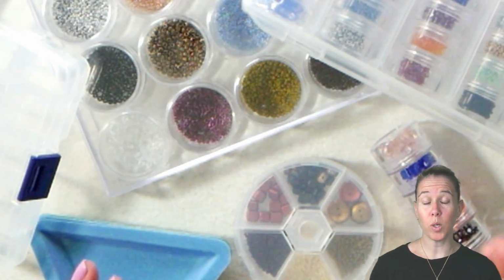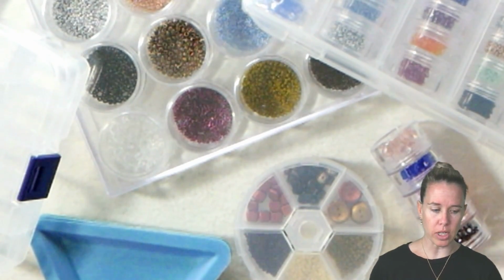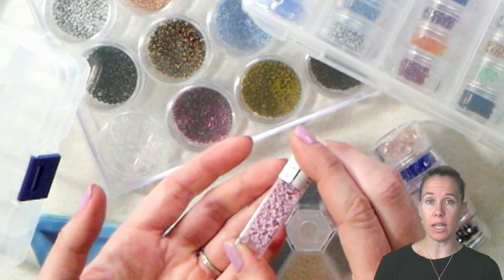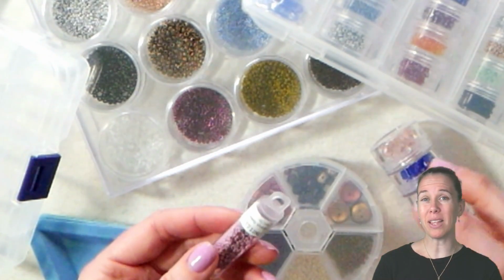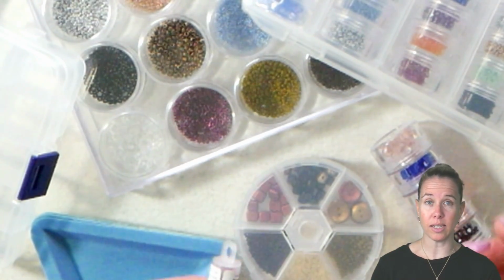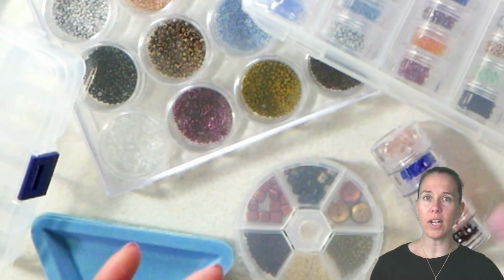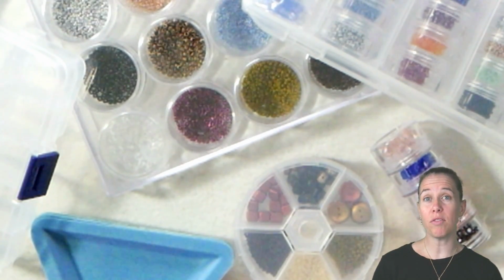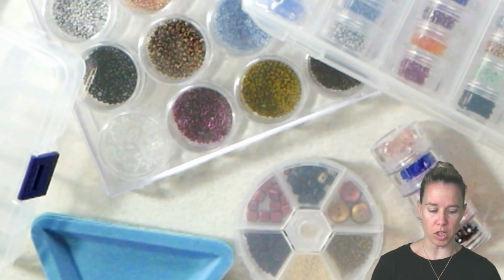So when it comes to storage, there's a lot of different options. Sometimes you'll get beads already in tubes and you can certainly keep those in there, or you might want something that's a little bit more consistent so that you can have your beads in the exact same size containers. One thing to think about is the size of the beads when using different containers, as well as what the function of those beads is going to be used for.